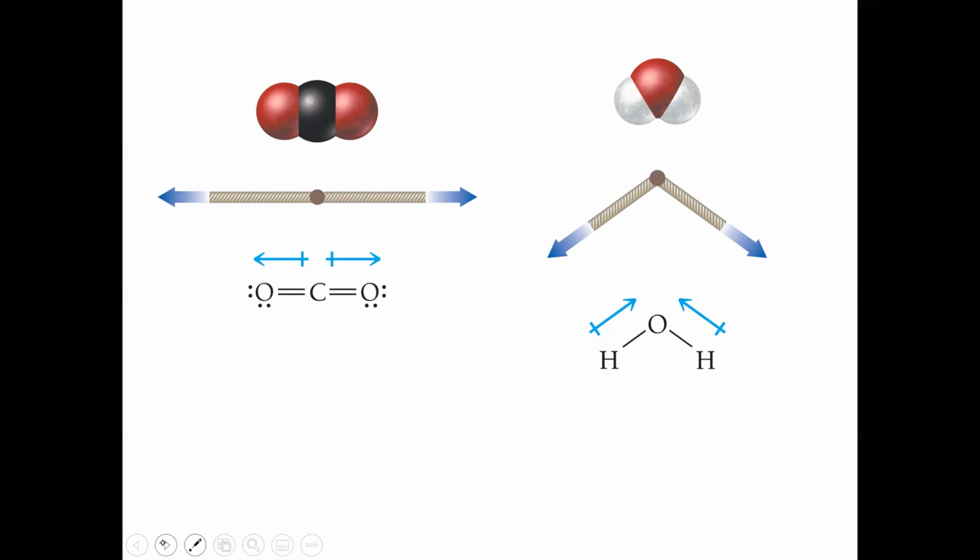Now, when we're drawing out our Lewis dot structure, we need to draw out the Lewis dot structure for CO2. In this case, we have it drawn out to the right, three-dimensional geometry. In this case, it is a two-dimensional geometry where both of our bonds are opposite to each other. What we see is that we do have an electronegativity difference between our carbon and oxygen. So each one of these bonds is polar.